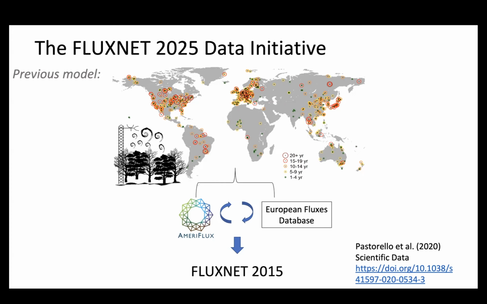So the previous model was that all of the flux sites in the world would give their data effectively to one of two processing centers, AmeriFlux and the European Fluxes database. And those two centers work together. It was mostly Hassan, who's sitting over here. I think you do a lot of the data wrangling work, but also many others. And to process that data to a common FLUXNet standard, using some code written in PV-Wave, which none of you have heard of. I had never heard of it before. Somebody told me it was written in PV-Wave, archaic. And then process the data and put it in a harmonized data set.